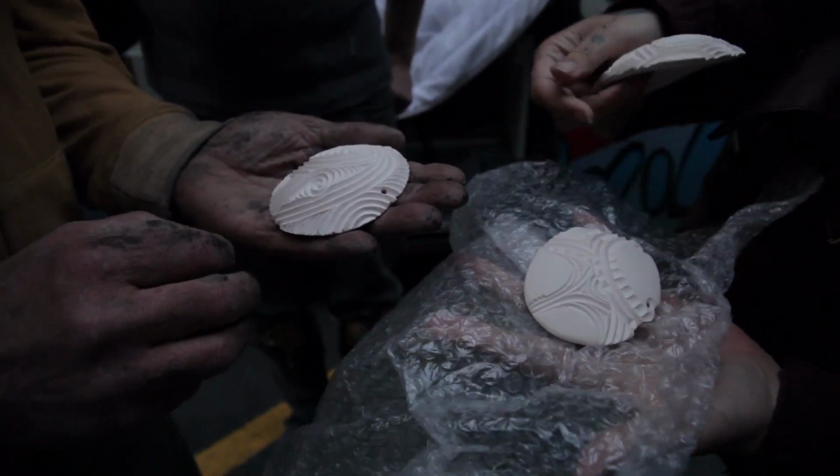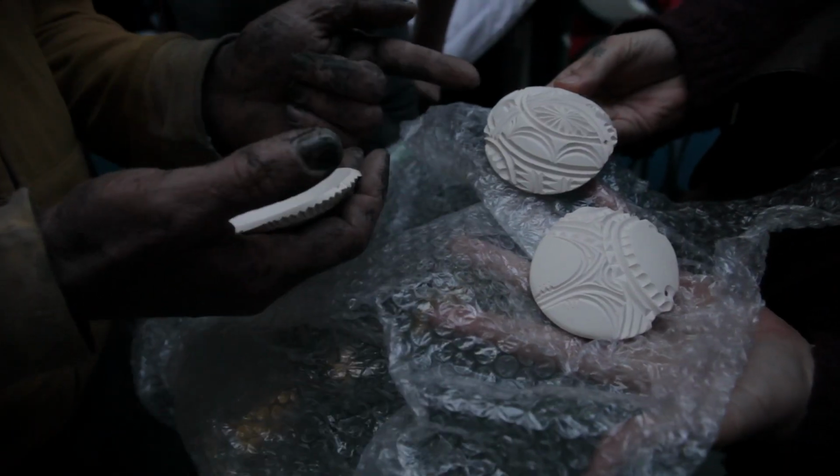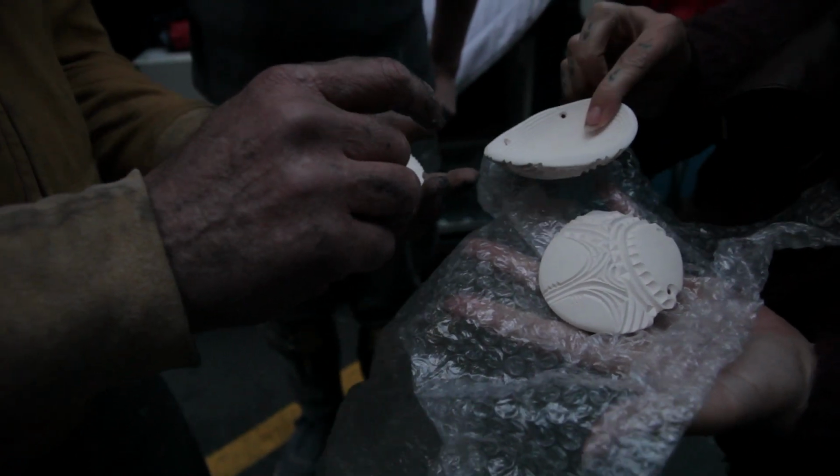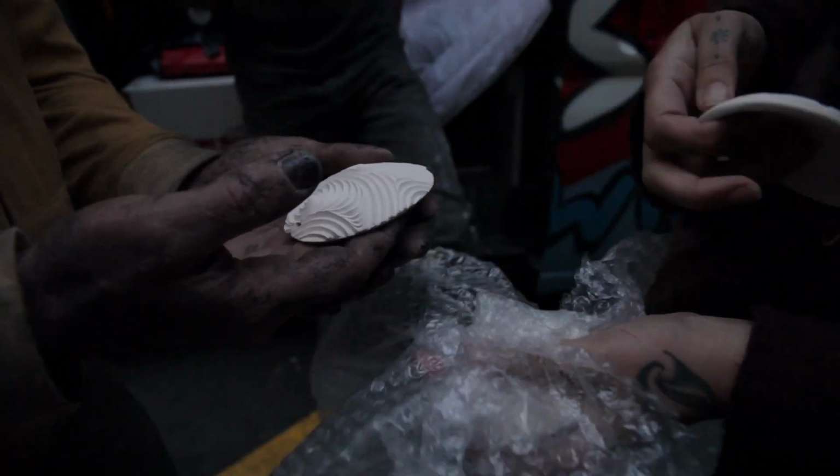They're not circles on purpose as well. Yeah. Oh, are they? They're okay. All based on shells. Oh, wow. So what have you done there? You've scored it out? Just scraped it, yeah. Are these fired? Yeah. They're beautiful white.